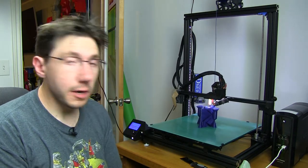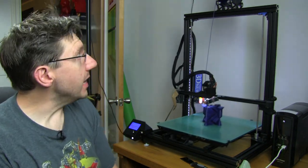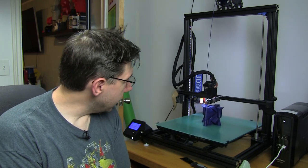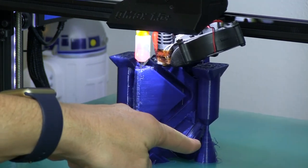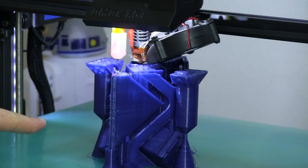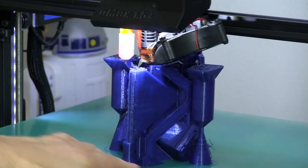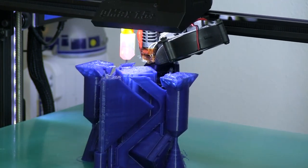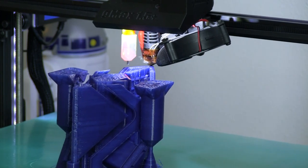Now we're on the G-Max 1.5 XT Plus and it's printing part C with MakerGeeks Who Blue PLA — it's doing a phenomenal job. MakerGeeks does pretty well. There's a little bit of stringing going on. The supports that Kirby built are handling it really well. There might be a little stringing on the inside, and something did fall apart in the back, but the important thing is this piece is printing and it should be done before morning.